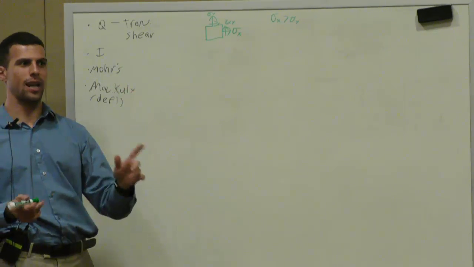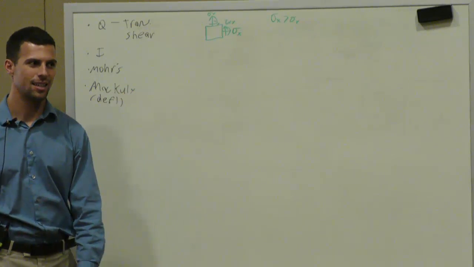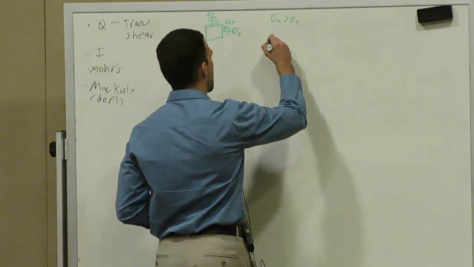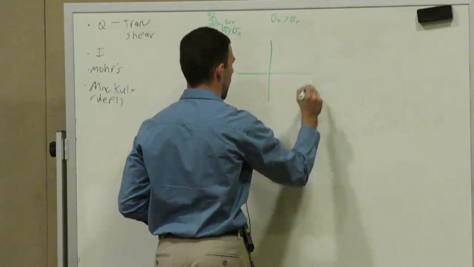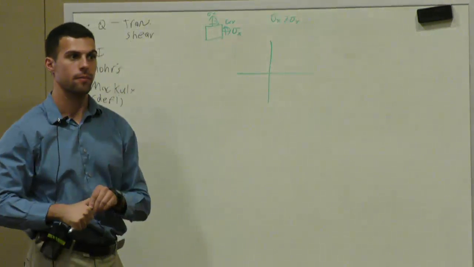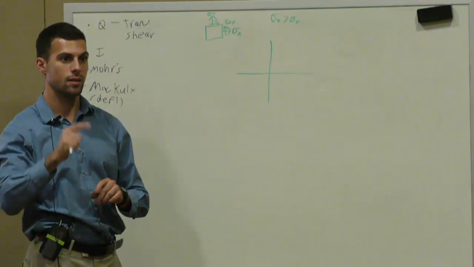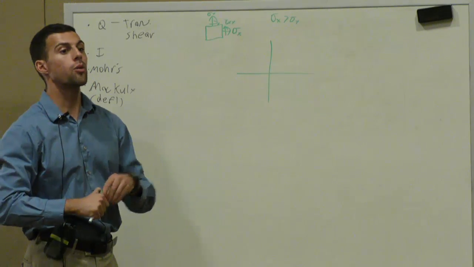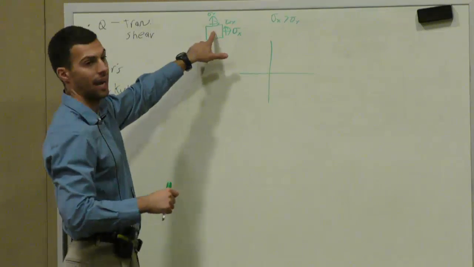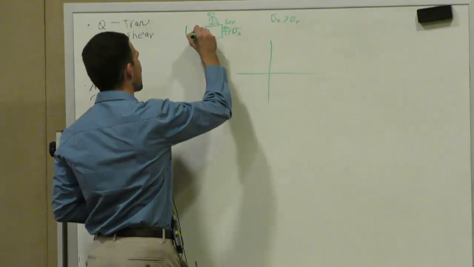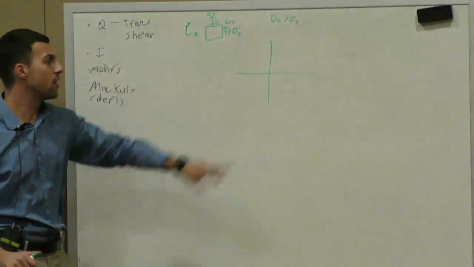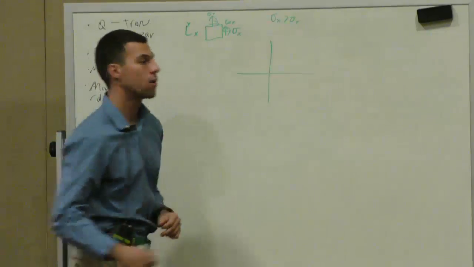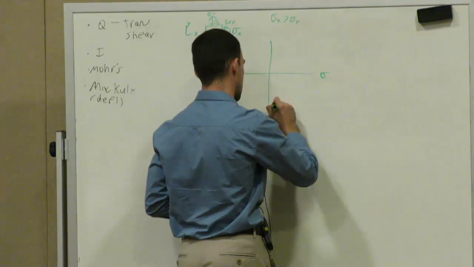Yes, kind of, but there's something even more basic than that. We need a coordinate system, we need axes. So what are the axes that make up the coordinates on which we graph Mohr's circle? These are a little different from x and y. They are not actually x and y coordinates; they are normal and shear stress coordinates.